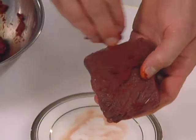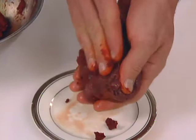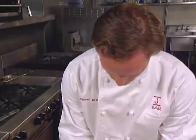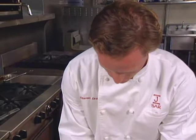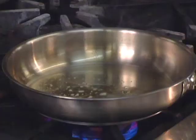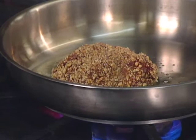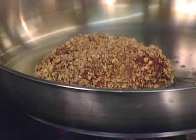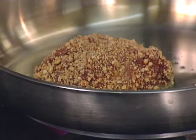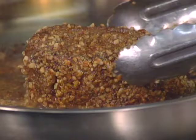Then we'll apply the pecans the following day, which we'll do right now for you. Then we'll sear it in a pan. The venison is rolled in crushed pecans and then seared in clarified butter over medium-high heat — not too hot or we're going to scorch the pecans. We want to get them nice and brown on the outside and toasty. Then we'll finish that in the oven, cooking the venison to rare to medium rare. It's very lean, so you don't want to overcook it. The venison will be finished in a 400-degree oven.